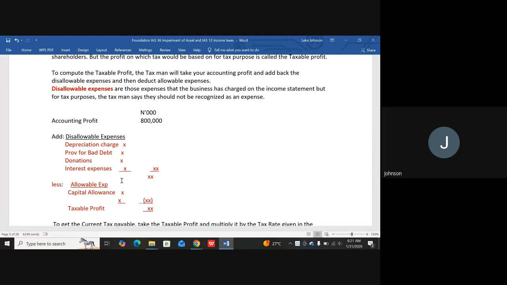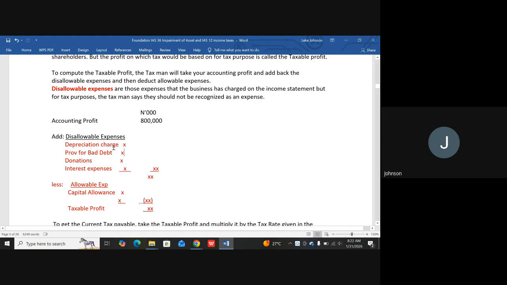So they now say that the depreciation you are charging on this motor vehicle is not a cash item. In fact, it's an expense that you have incurred in the past, and now you're only recognizing it now. It's not as if money is moving away now. You have already incurred it, but you are just coming to charge it now.